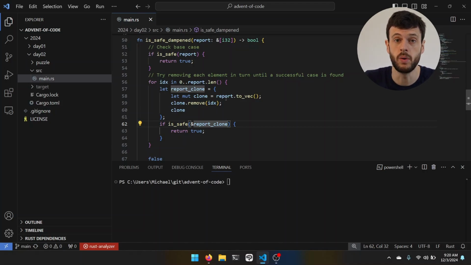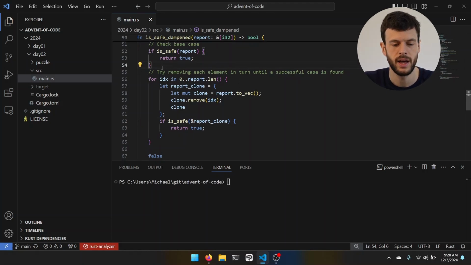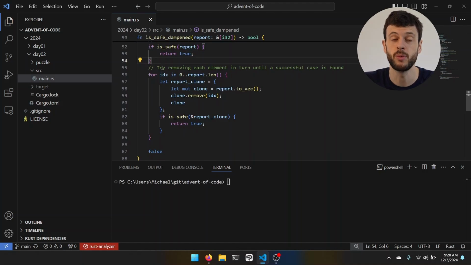Now, I believe that one or both of those solutions would have worked if I'd spent enough time handling the corner cases, but there is a slower but much simpler solution, which is to first check if the report is safe already, and second, try removing each element in turn. So only one element at a time, checking if that makes the report safe.